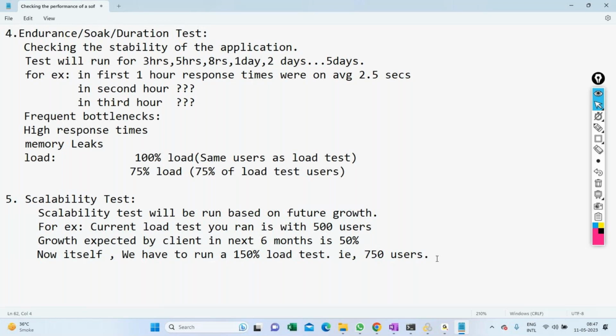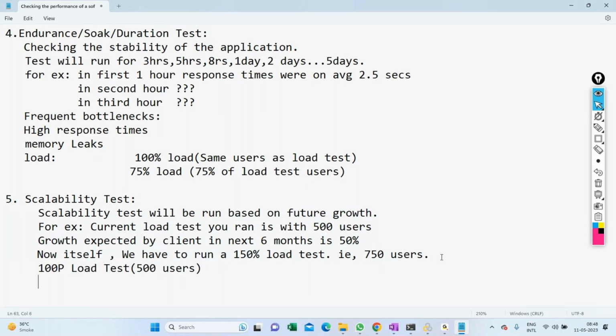"We will increase the load and find out the response times accordingly." So that means should we run 400% load? "No, we increase the load in a gradual manner." Normally, a normal load test, we would have run a 100% load test by default. We might have already done that because it's an existing application, right? But because of the pandemic, suddenly the client gave a requirement that the number of users can increase up to 400% in the next 3 months.